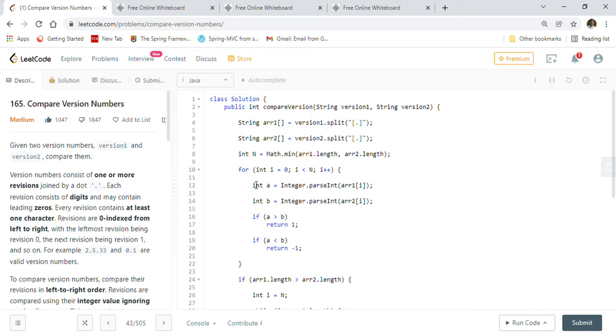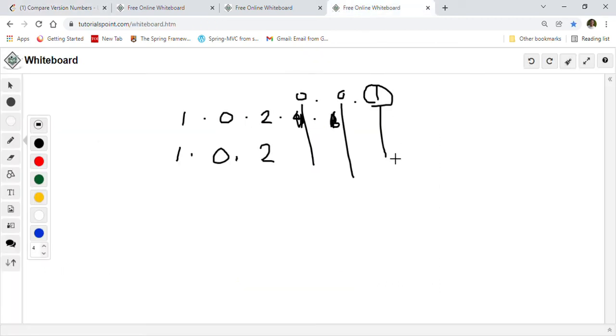One thing you might have noticed is that in the worst case, we have a big version 1 number and a smaller version 2 number. In such cases, we have to go through all the numbers.